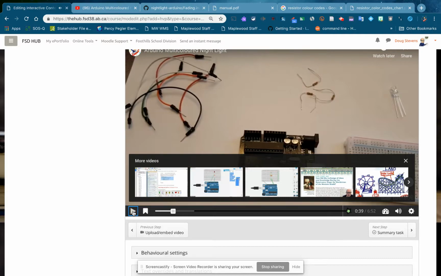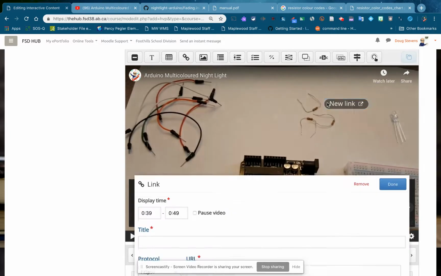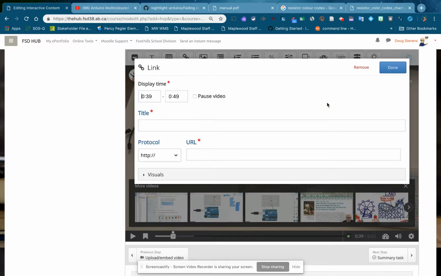All right, so I've got to the point where I've just described my resistors. Now, typically you'd just let that video play, but wouldn't it be great if at that point, rather than just skipping over the resistors, I had a little link pop up. So I'm going to drag my link object down here. You can see what it kind of looks like. I'm going to put it over by my resistors right here. And it's going to say, where do I want to do that?